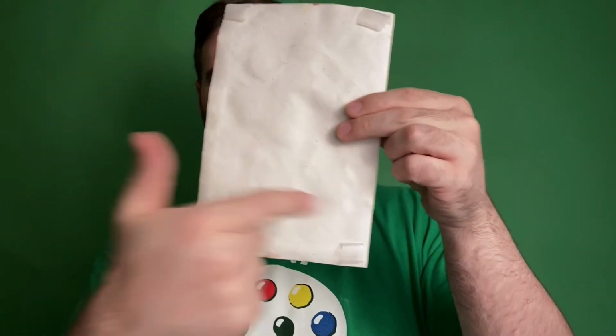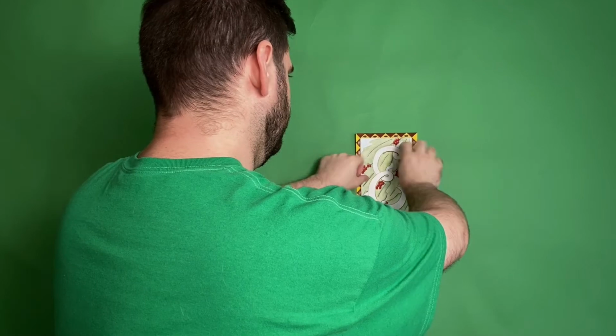Alright, next, once you have tape in all four corners, you're going to put it on the wall. That was easy. Next, you're going to photograph your artwork.